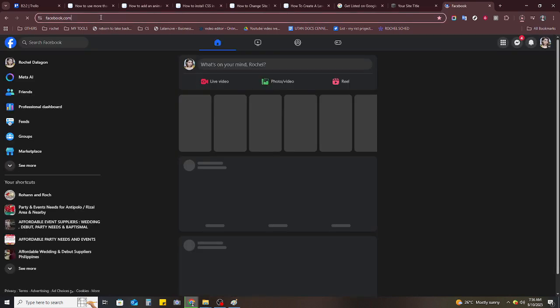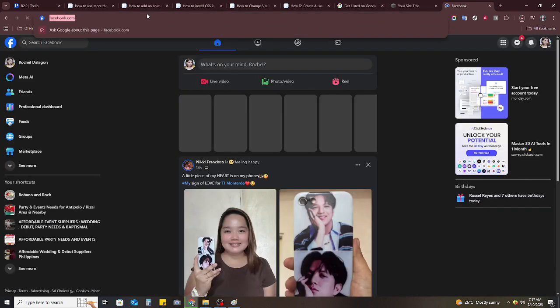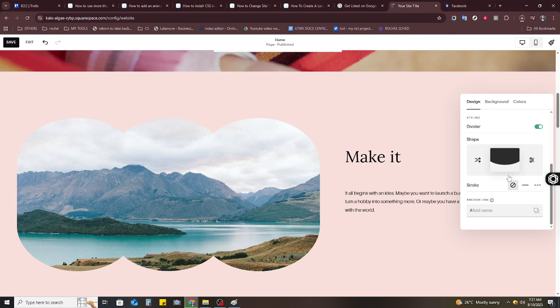Once you've made all these adjustments, don't forget the crucial step of saving your changes. This ensures that your button is live and functional. With everything in place, whenever someone clicks your button, they'll be taken directly to the form or page you've designated. And there you have it, a functional, clickable button that enhances navigation and interaction on your Squarespace site.